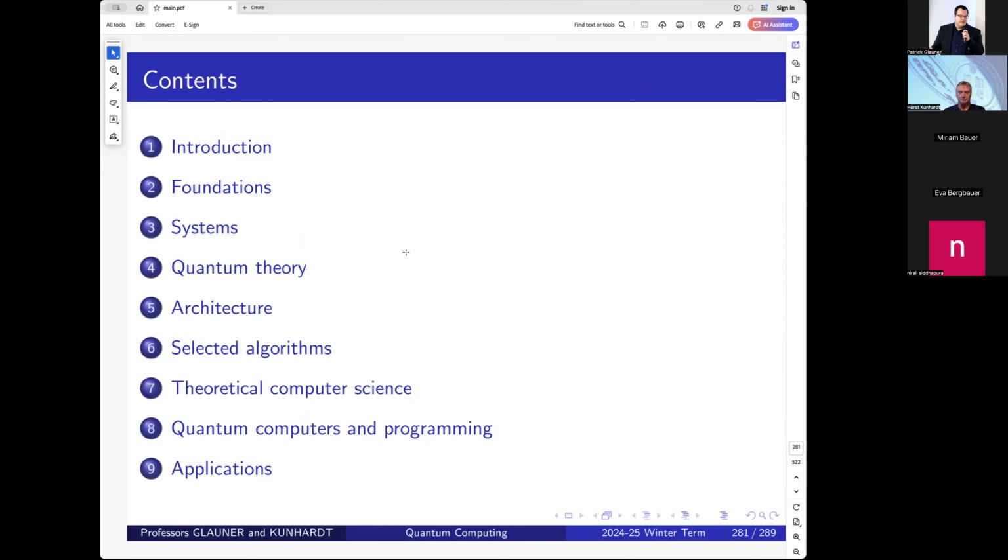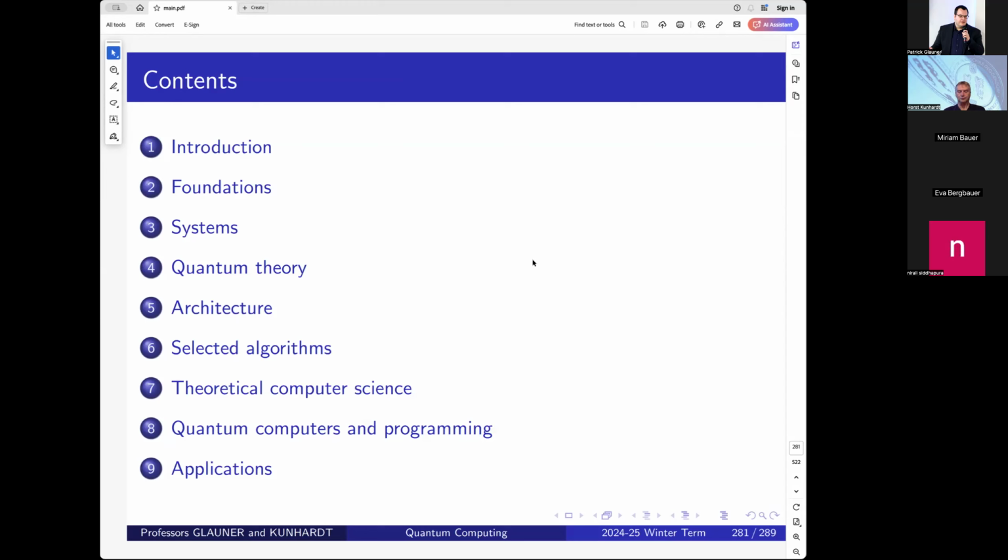Now, we will come to the part on the seminar presentation, and there were a few questions in the chat already. So let's get started. What we've seen in this course is we've made our way from the introduction and motivation up to quantum computers and how to program them. We've seen theoretical limitations, algorithms, the different gates, and all the relevant theory we need about quantum systems. In order to describe that, we need complex linear algebra. That's the first part of the course, and we have finished this.